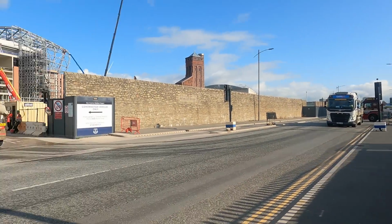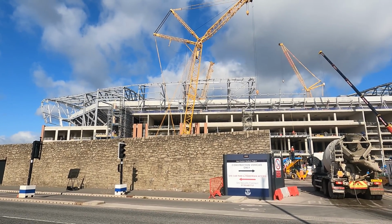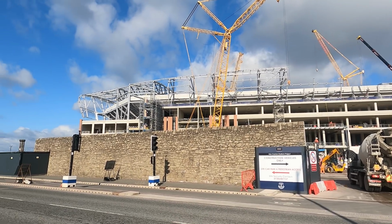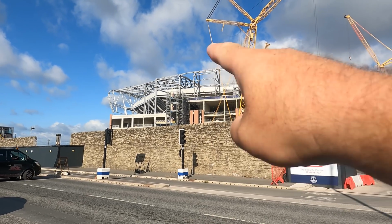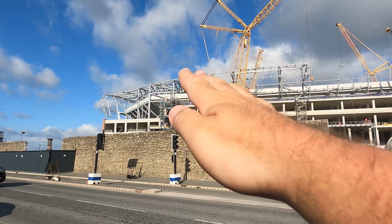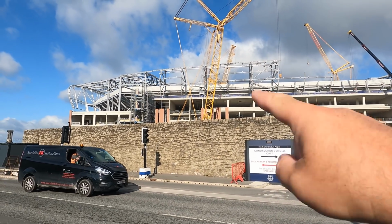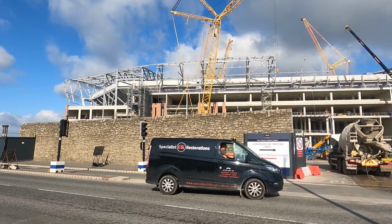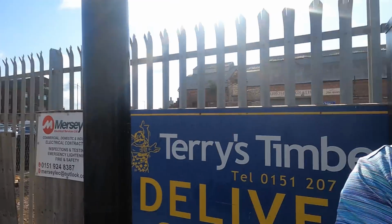Quick look at it from the ground, and then we'll get up in the air. Okay, so you will see this a lot better. I've zoomed in on quite a lot of things, which we'll talk about in the video as well. But the roof truss is halfway done. So that's a big thing. There's just something to go in there, which you'll see when we zoom in. It's just gone 7 o'clock, and there's tons of people here. I didn't think it was going to be so busy so early.